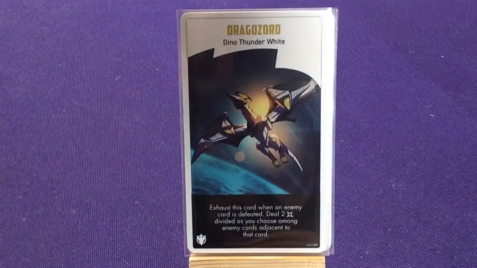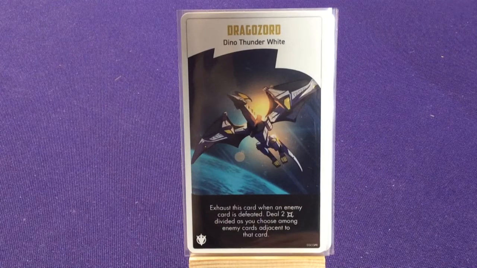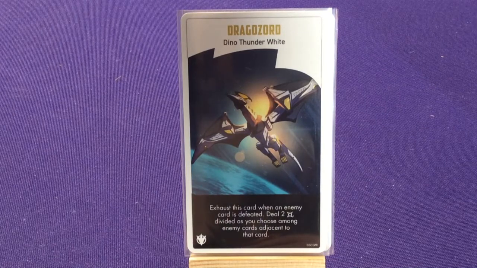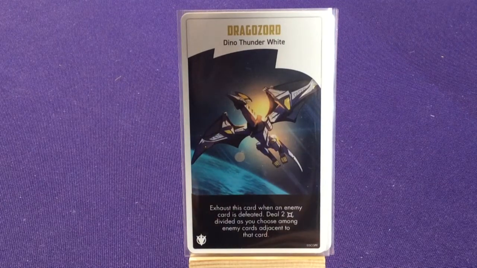White Ranger gets the DRAGO Zord. Exhaust this card when an enemy card is defeated. Deal 2 damage divided as you choose amongst enemy cards adjacent to that card. So basically, it helps you finish off some stuff.